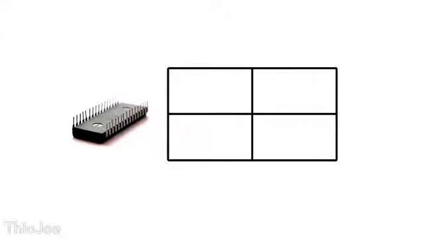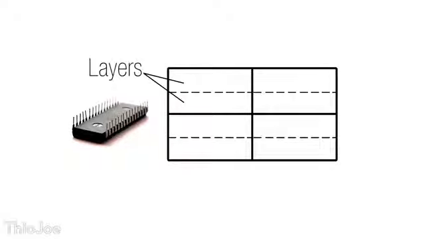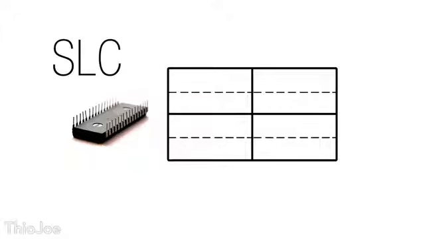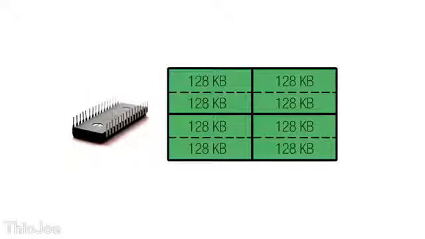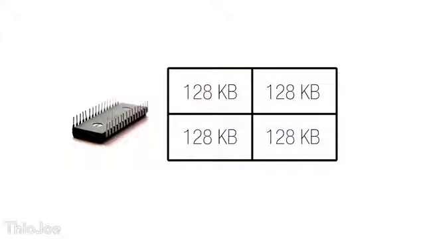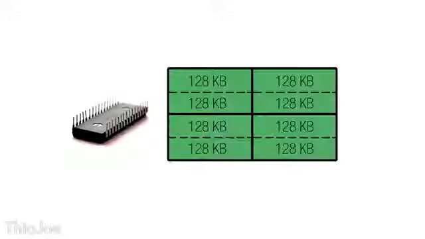The important thing to know about flash memory, though, is that each cell almost always has what are called layers. Now, you may have heard of the terms SLC for single layer cell or MLC for multi-layer cell, but basically adding layers to a cell in flash memory allows you to store more data depending on how many layers you add. So for example, a 2-layer cell would store twice as much data as a single layer cell. And really the only advantage for single layer is that it's faster. And cell phones typically have multi-layer cell memory because it's much cheaper to produce.